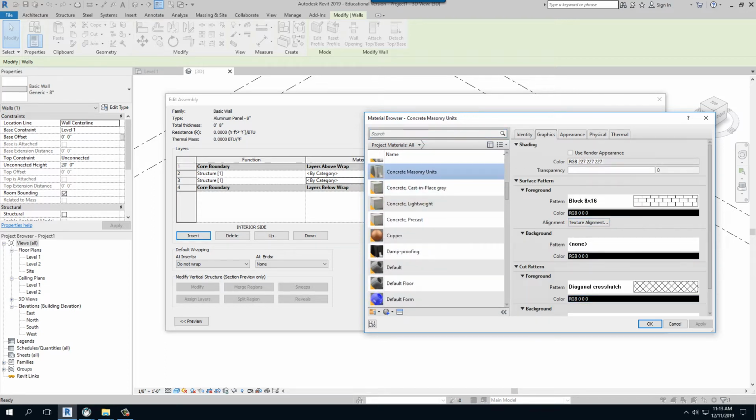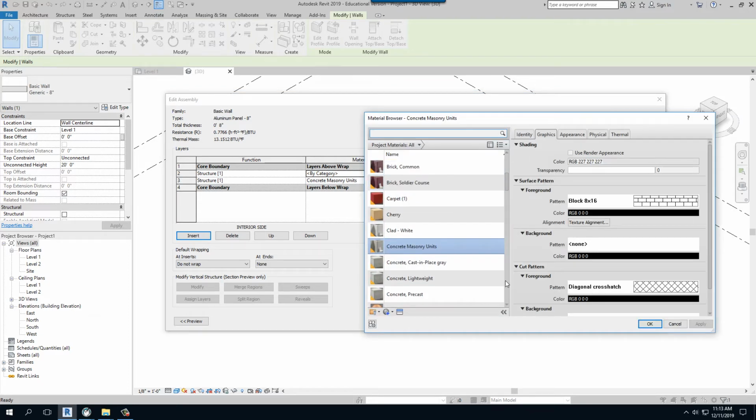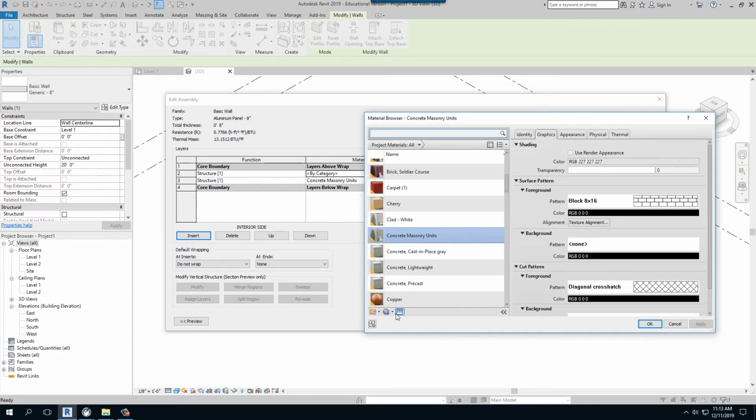CMU, concrete masonry units, and that's already set up. I don't need to do anything else to that. And so maybe this wall is set, and truthfully, people, a concrete masonry unit is about 8 inches, 7 and 5/8. We'll learn that in building technology, but we're just going to leave it at 7 for right now. And then this other category, we're going to come in and we're going to do something you probably haven't done yet. We're going to create a new material.